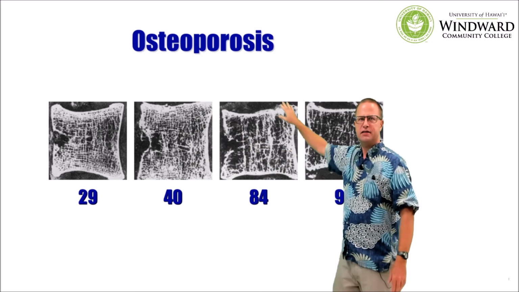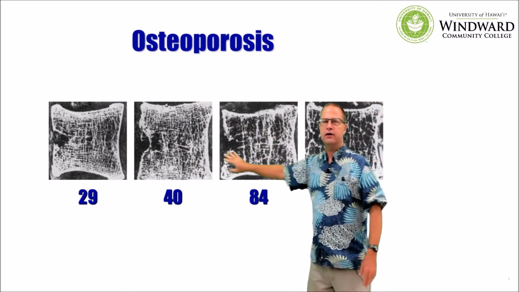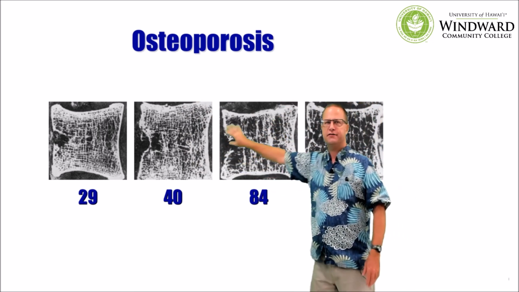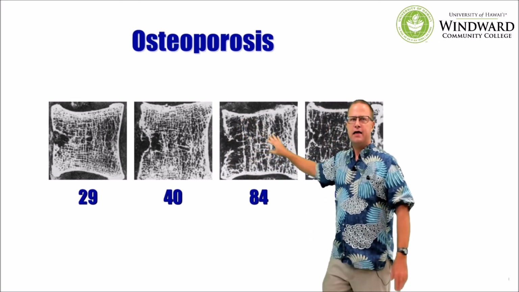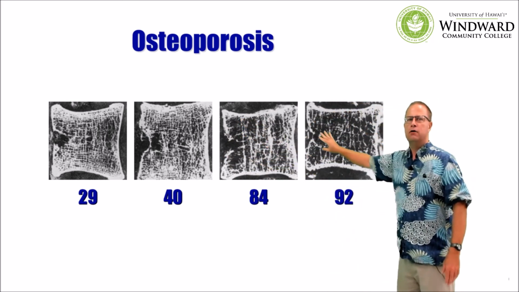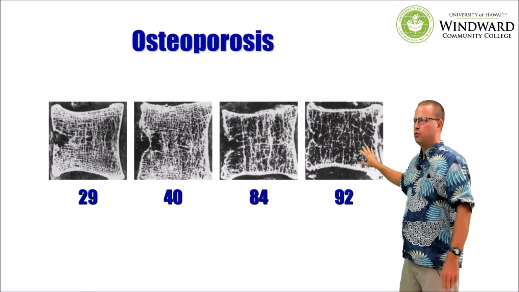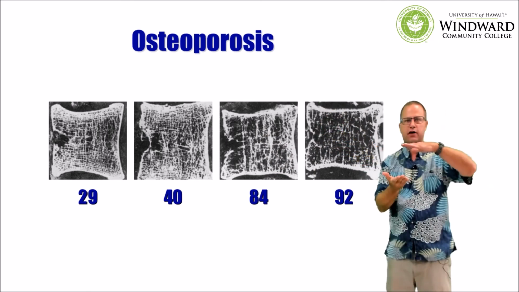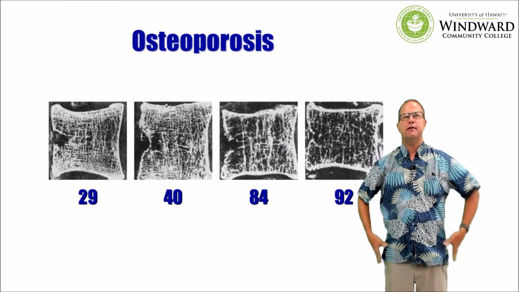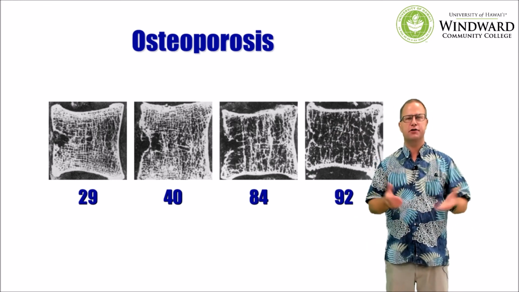And then in her 80s, we can definitely see there's a lot of black area in here. So black is an area where we've lost ossification, where there's no longer bone there. And then finally into the 90s, wow. Look how much bone is missing. It's mainly just black in there, and so this bone is not very well supported. Since this is a vertebrae, it might just very well collapse on itself, but if this was a hip bone or something like that, she could very easily fracture it or something like that.